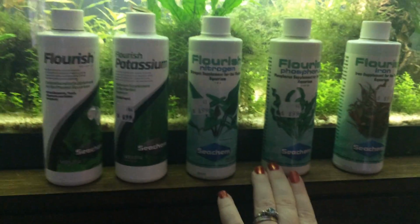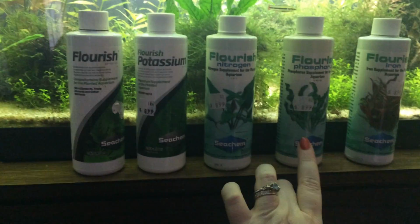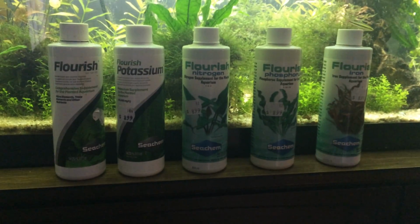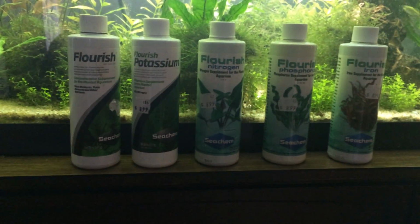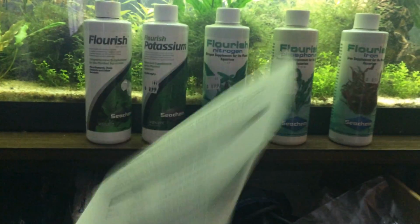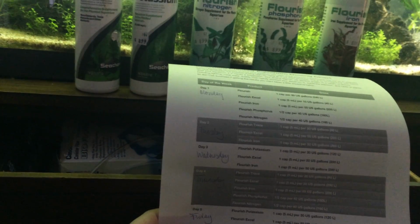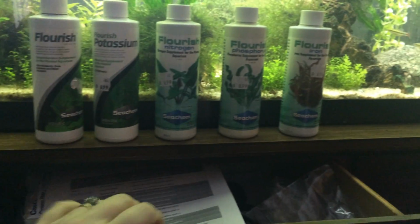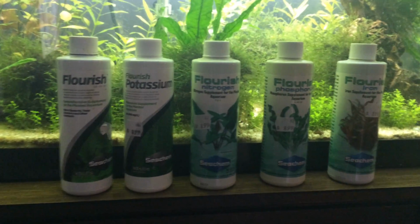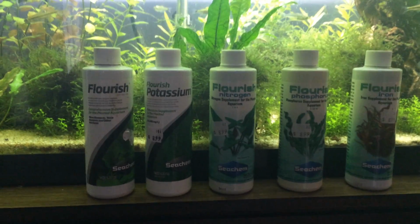I'm probably not going to be following this exactly. One of the things that I was reading, and I don't remember if it was the phosphorus or the potassium, I don't remember which, but one of them, you don't really see a lot of deficiencies in your tank, and it can actually be harmful to your fish. Just going by the chart, it has me dosing the potassium twice a week and the phosphorus twice a week. So I don't know which one it is. I have to look it up. Whichever one that is going to be the one that I'm probably not going to dose on schedule because I really don't want to hurt my fish.